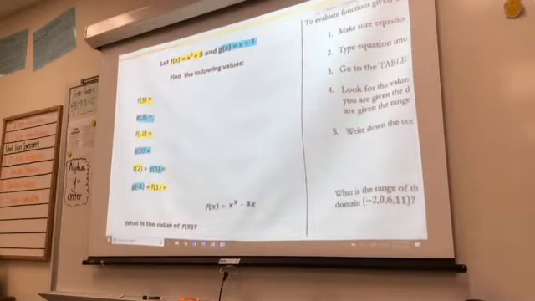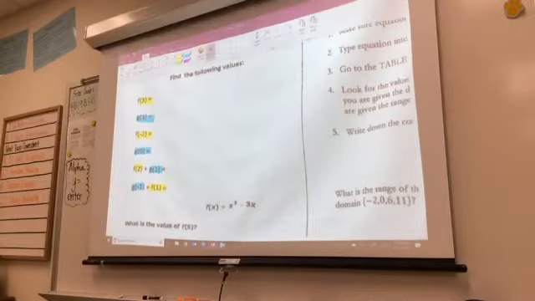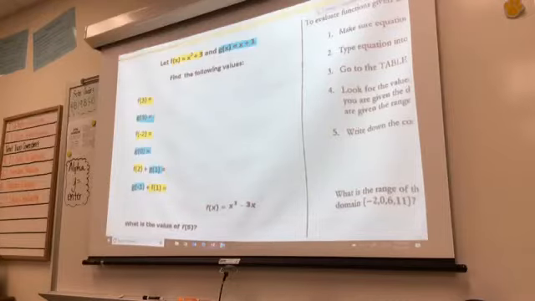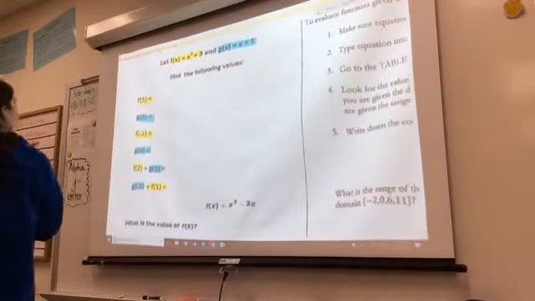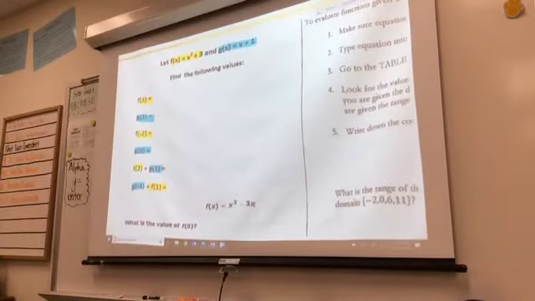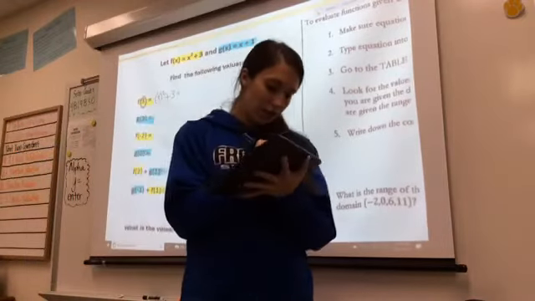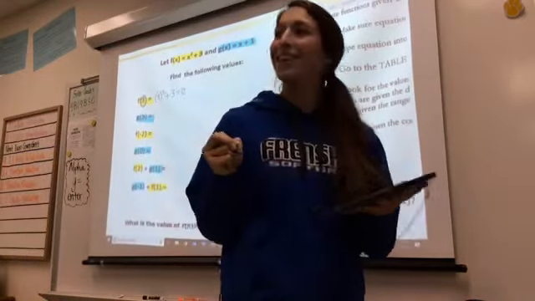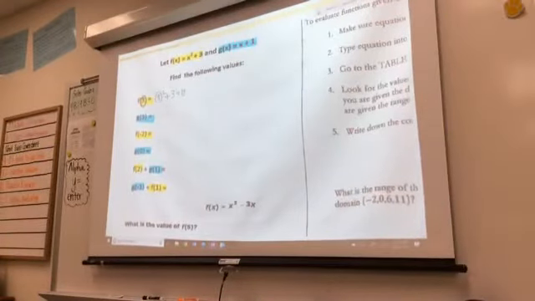Sometimes it's asking you to use the F expression. Sometimes it's asking you to use the G expression. So on the first one, because none of these are numbered, what expression am I going to be using? X squared plus 3. But instead of writing x, what am I going to plug in? 3. So I've got parentheses 3 squared plus 3. And in your calculator, what does that give you? 12.